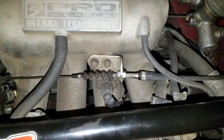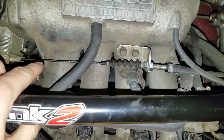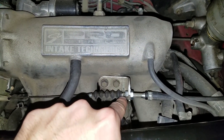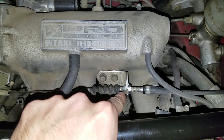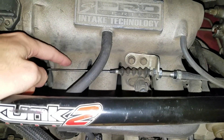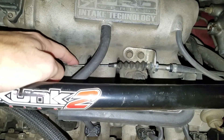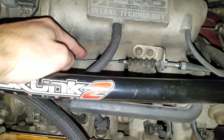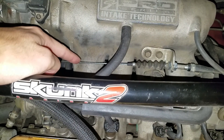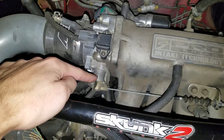What was happening was over here in the throttle cable that attaches to your throttle body — these bolts you can adjust to slide to the right or slide to the left. My cable had gotten a little bit loose. It wasn't loose on the bolts, but it had worn enough and gotten slack enough that when I would push down the accelerator pedal, it would take up the slack first. That's what I was feeling — the loose pedal — and I'd get no response because it wasn't pulling on the throttle body.